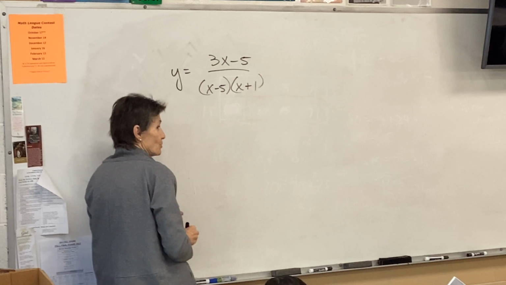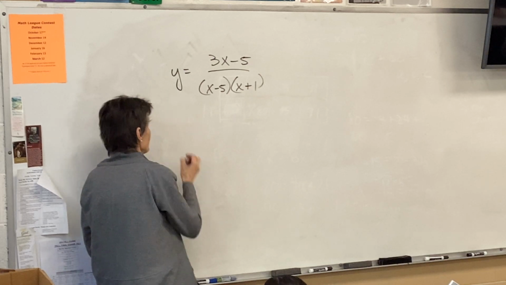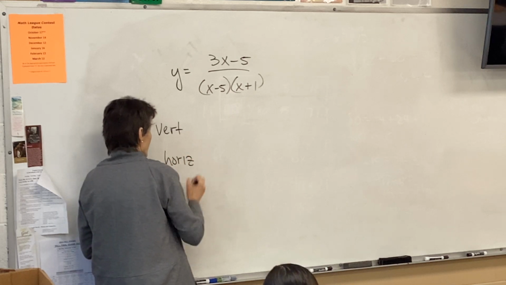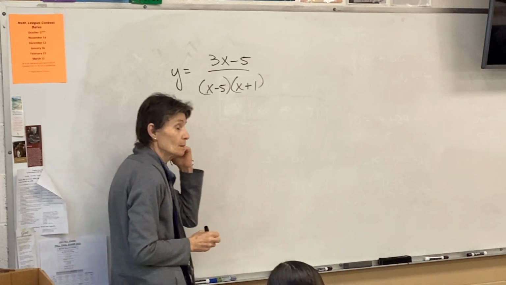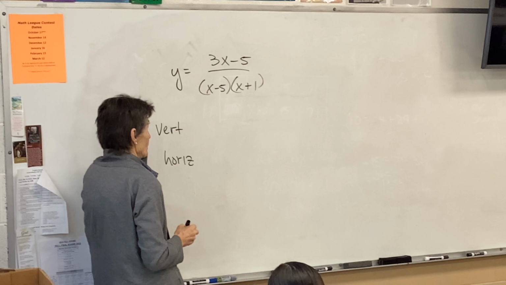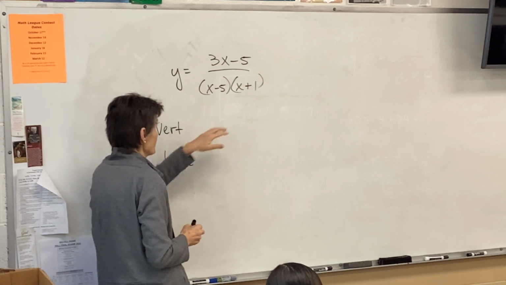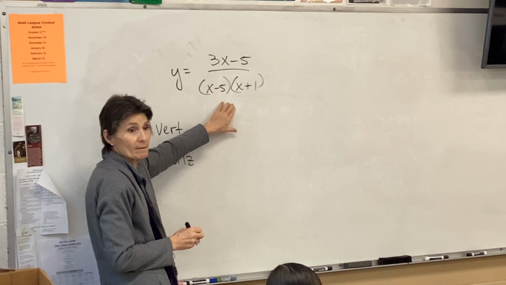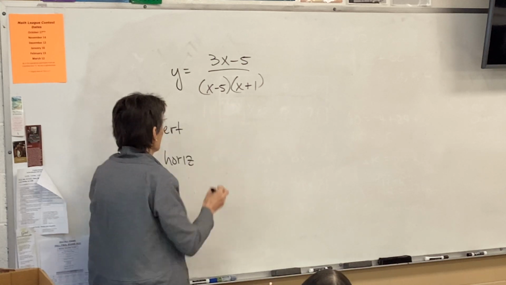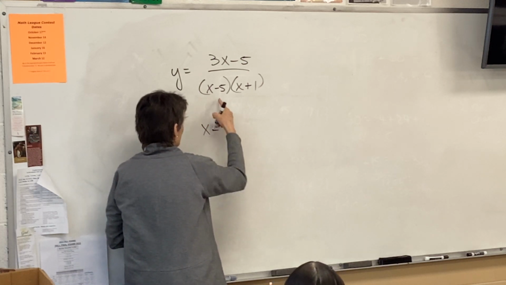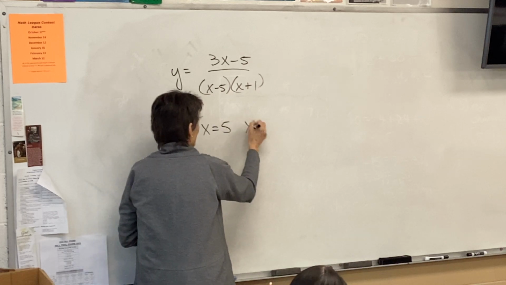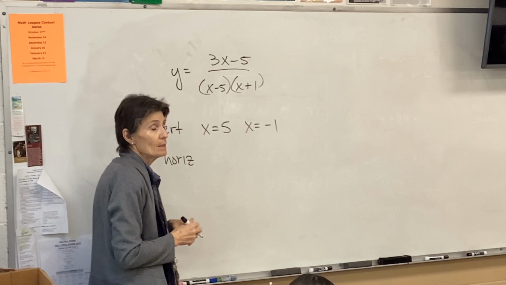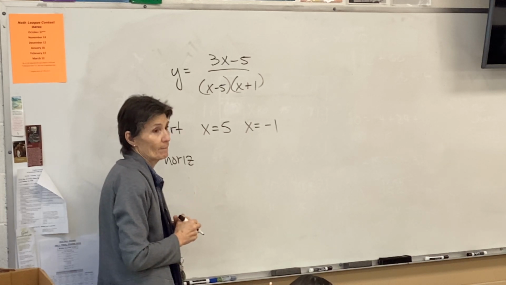Now, there are two kinds of asymptotes we're concerned about, vertical and horizontal. And it says list them all. So, tell me what you know. What are my verticals? There's two of them. The vertical asymptotes come from the denominator. So my vertical asymptotes will be x equals 5 and x equals -1. Those are my verticals.